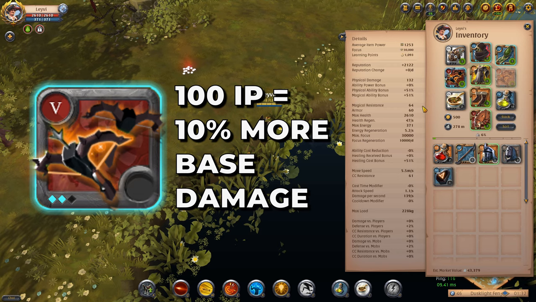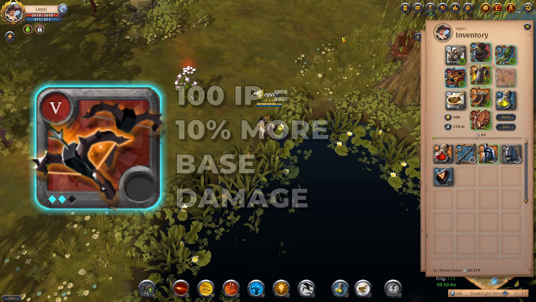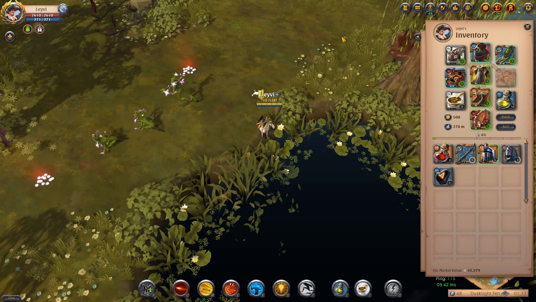Your takeaway from this should be that only the item power of your Boltcasters will determine how much damage you will end up doing with this build. So if you want more base damage from this build, you need higher item power on your Boltcasters. Nothing else will affect this. So what does everything in this build do for the Boltcasters?